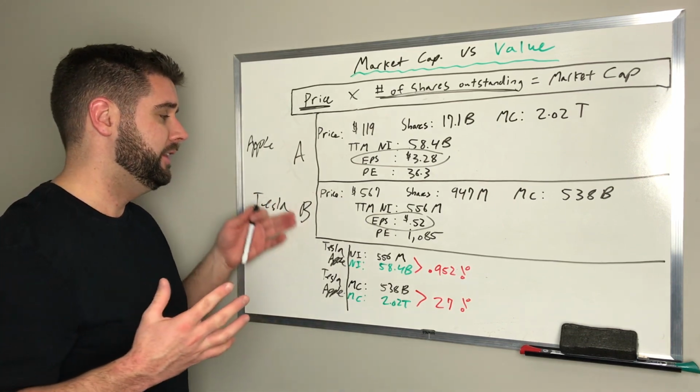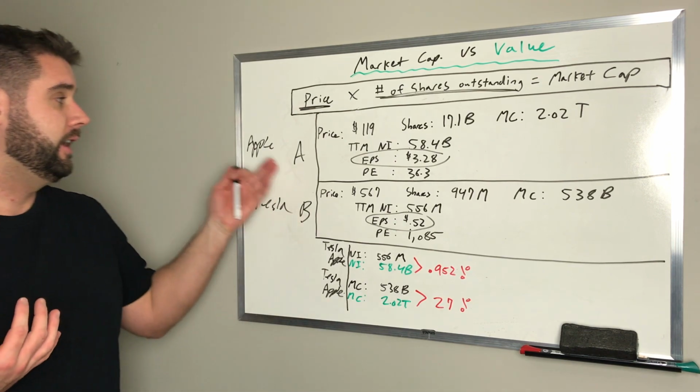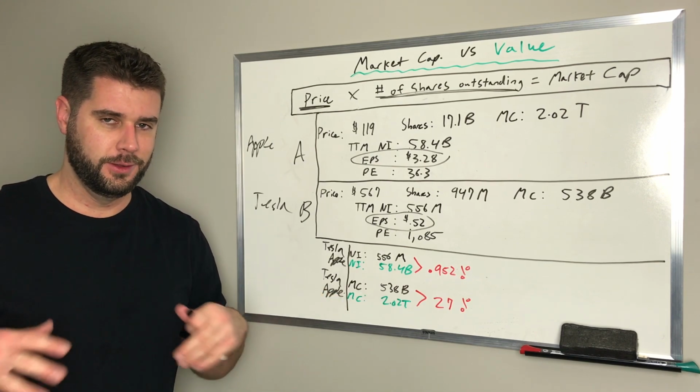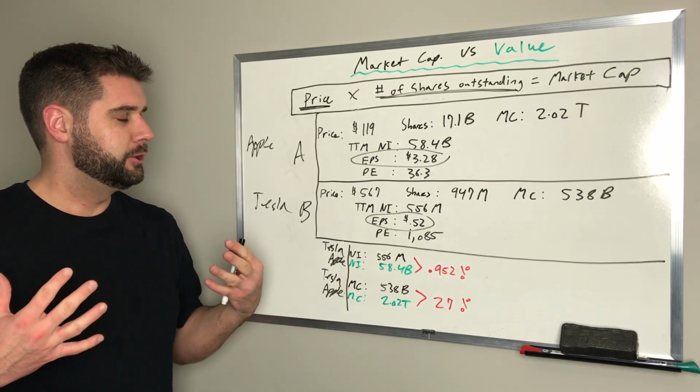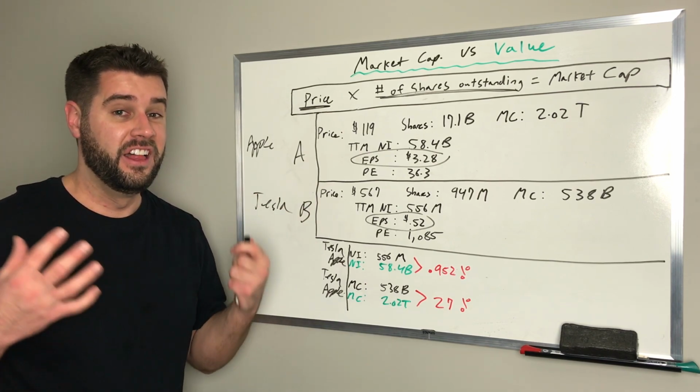And I'm not making an argument that Tesla can't do this. Personally, I think it's overvalued. In my opinion, I think Apple is undeniably undervalued. But don't dislike this video, that's not what this video is about. I'm not trying to make that argument. I'm just trying to show you that in terms of value, there's a big difference.